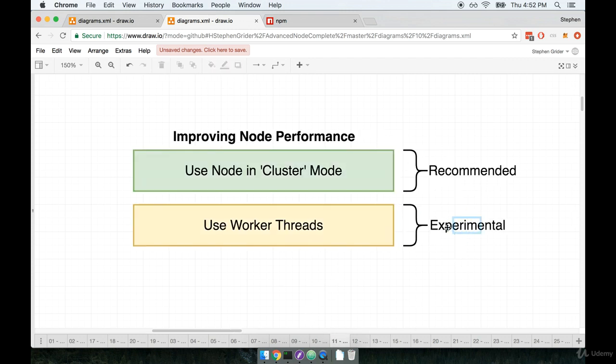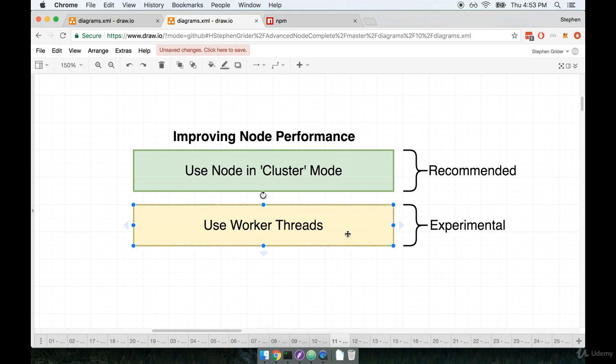The reason we're only going to spend a moment, just remember, worker threads are definitely still in the experimental stage, and so I'm really just showing you this just so you have some knowledge and just in case you're curious about how they're used at all. But in general, I highly recommend if your application needs to do some heavy lifting to make use of cluster mode. One other thing that I want to mention here is that I personally would probably not be using both these approaches inside of a single application unless I knew that I really had some very good reason for it.